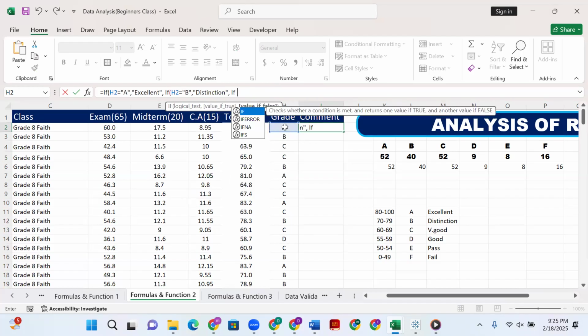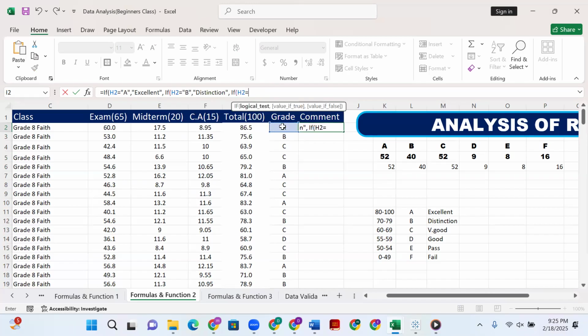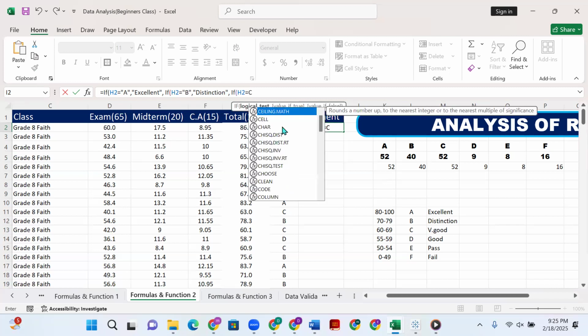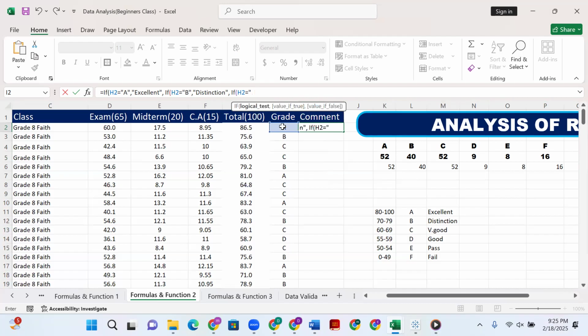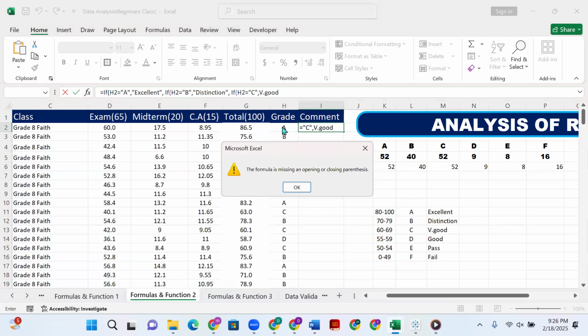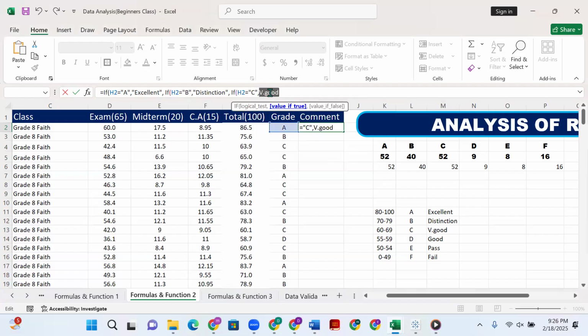IF H2 is equal to C, give it very good. Open bracket, very good, you close your double quotation.